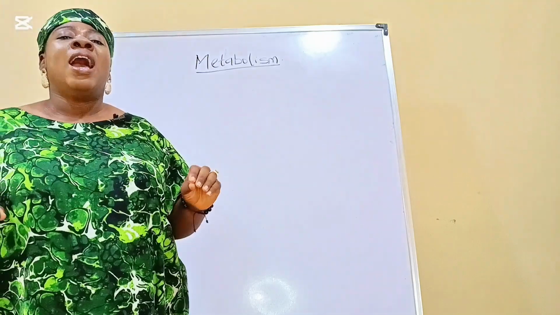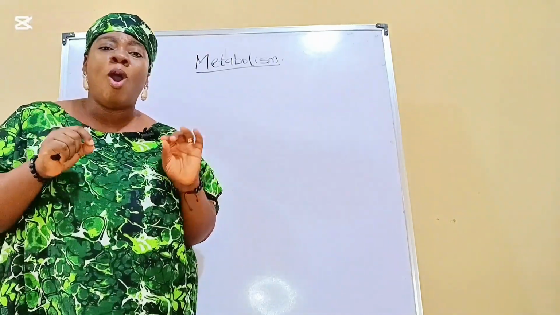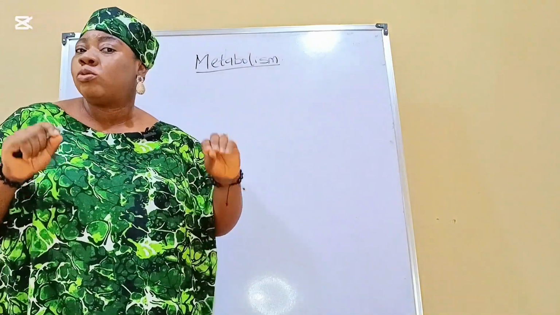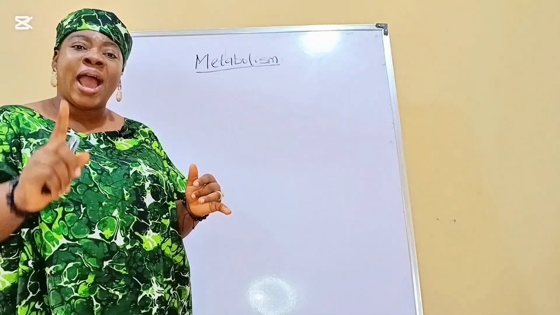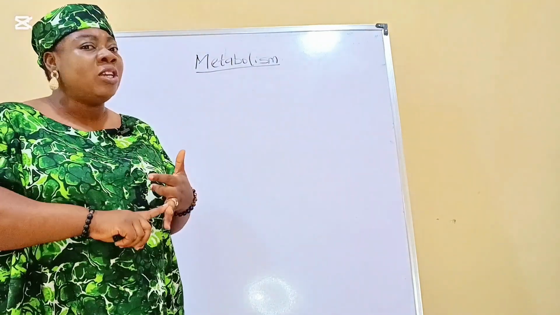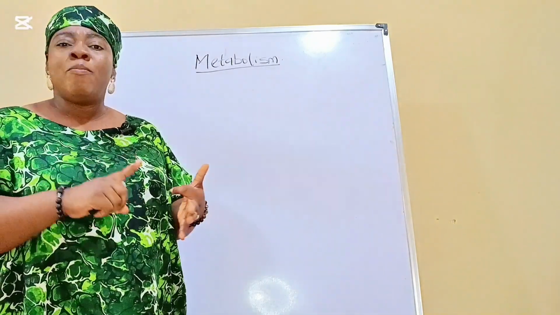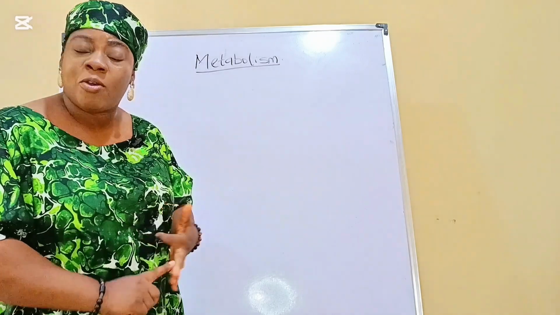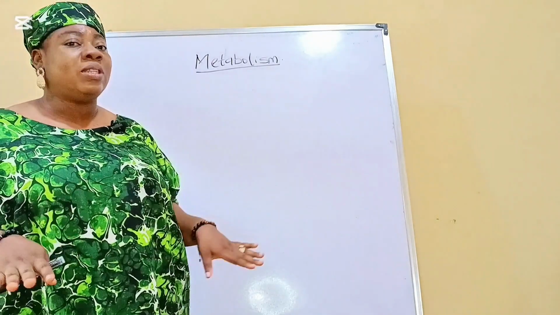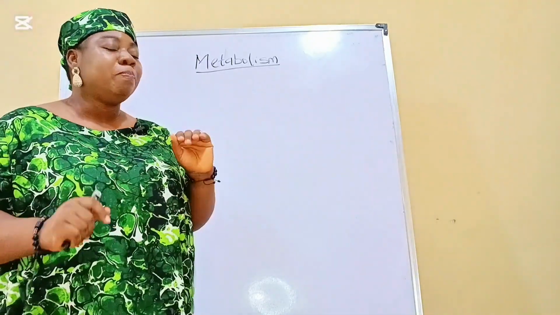Metabolism is the overall chemical reactions that occur in the living organism which help to sustain life by maintaining the activities of the cell, by also promoting growth of the living organism, and by energy generation, conversion of energy. Now, how we do things here, let's break it down in our own simple and practical way.